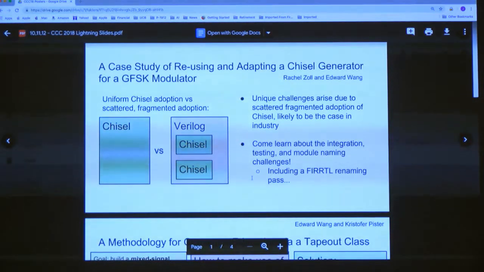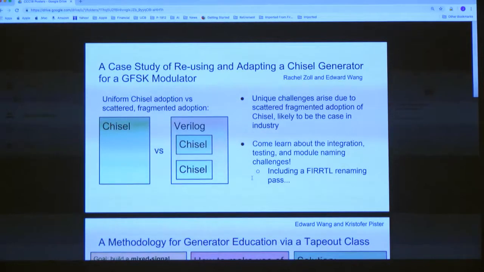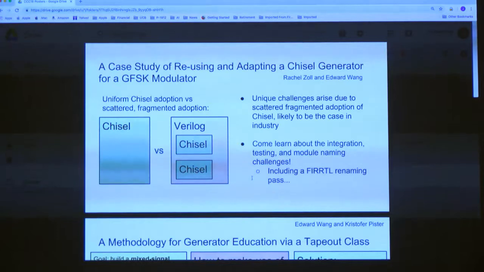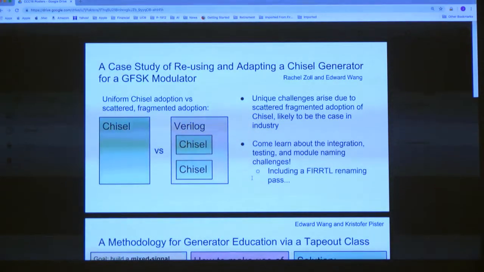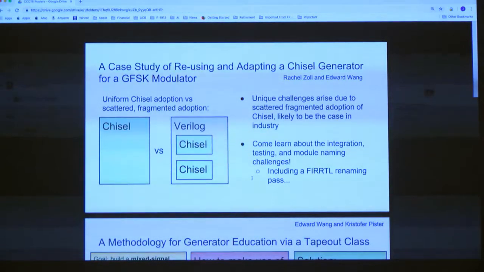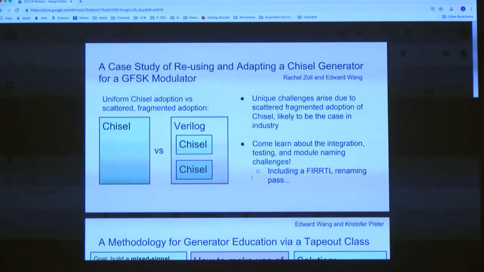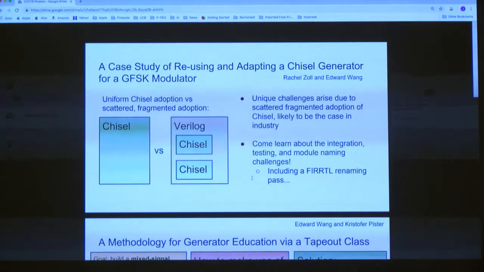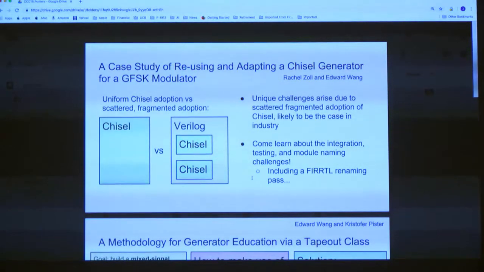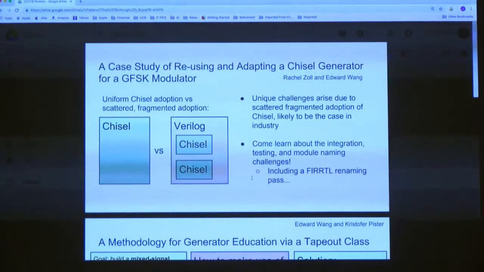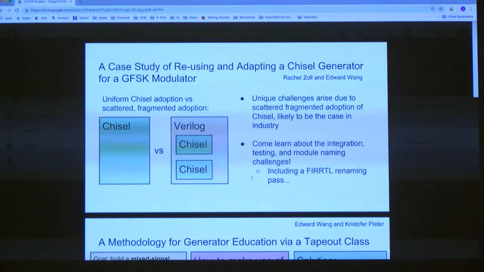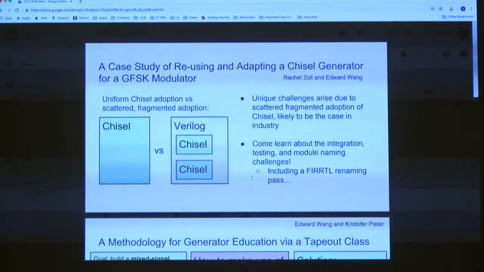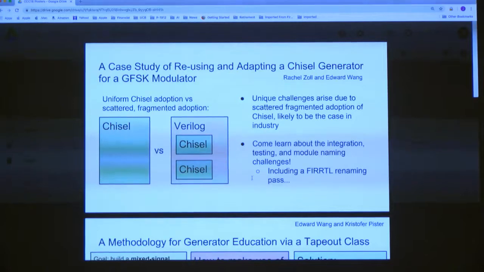Okay, hello everyone. We present a case study of using a pre-existing Chisel design in a traditional Verilog top digital SoC design. The pre-existing module was a GFSK modulator, a digital circuit used to control the frequency selection bits of a digitally controlled RF oscillator, which in turn generates an output frequency spectrum. The module was parameterized for a number of different variables, including input data frequency, module clock frequencies, modulation shape, and a number of output control bits. These generator parameters made it straightforward to specialize for the new designs.